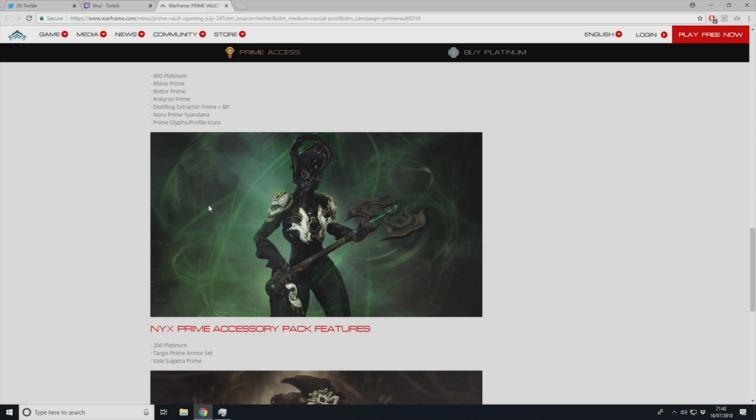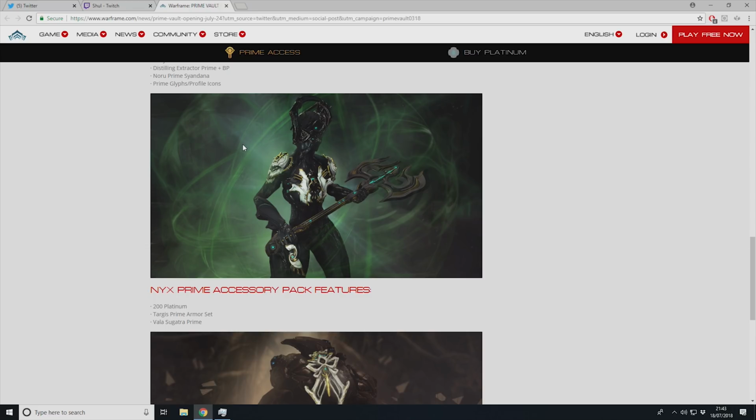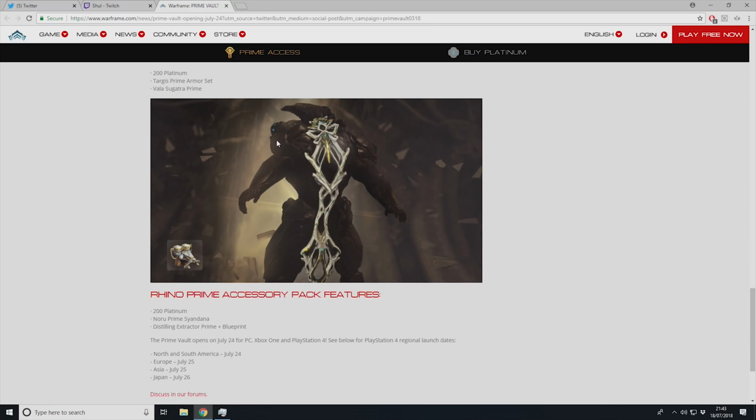Personally, I recommend definitely 110% picking up the Target's Prime armor set, but other than that, the rest is going to be farmable, right? So realistically, just the armor sets are the stuff that you're not going to be able to get. This Sayandana looks like doo-doo, so if you're not going to buy anything else, go ahead and buy the Nyx Prime accessories pack, and then that's pretty much all I would recommend. I think this is going to go for, I don't know, maybe $20. I have no idea. They didn't actually say anything about pricing, but that's kind of a guess. I definitely would not pay $20 for the Sayandana though.